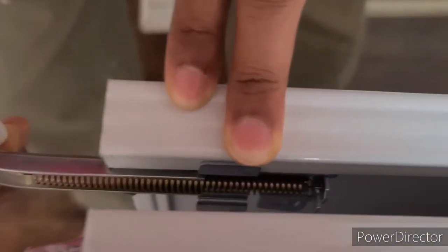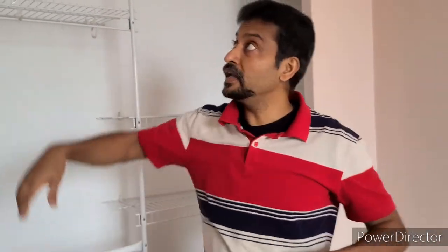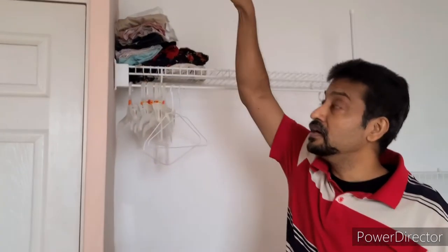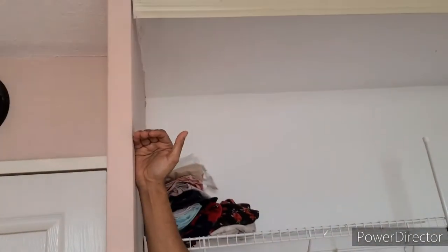You can pull this spring — this is how the door hangs on the railing on the top. You hang it on the top railing and when the door hangs from the railing it will be 80 and a half inches, as stated in the booklet. Unfortunately, my closet opening is 8 feet in height, so we're planning to make a wooden frame and cut down the height to 80 and a half inches. The total length is 8 feet 9 inches, and when you subtract around 13 and a half or 14 inches from the top, it will be 80 and a half inches.